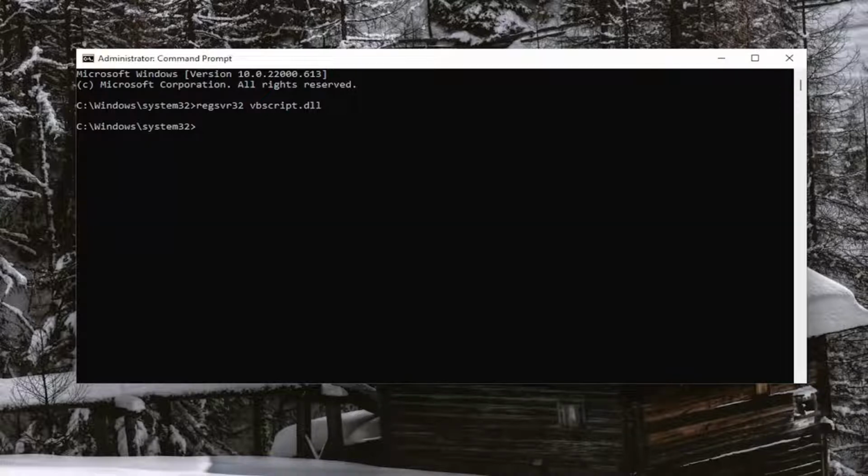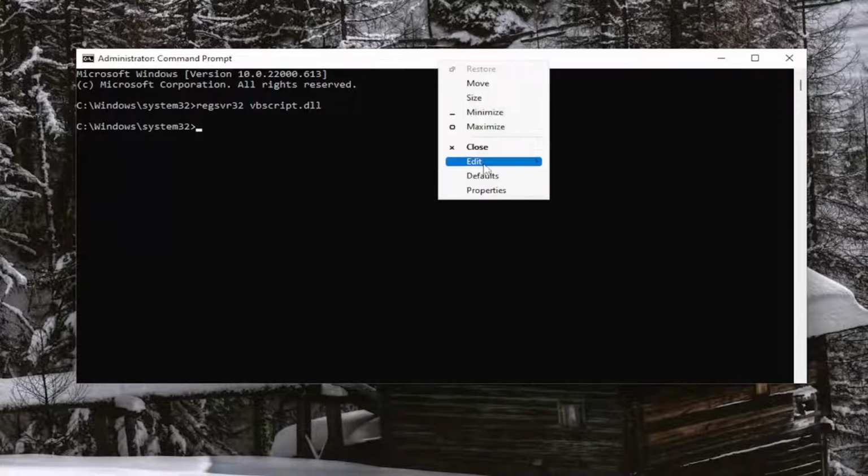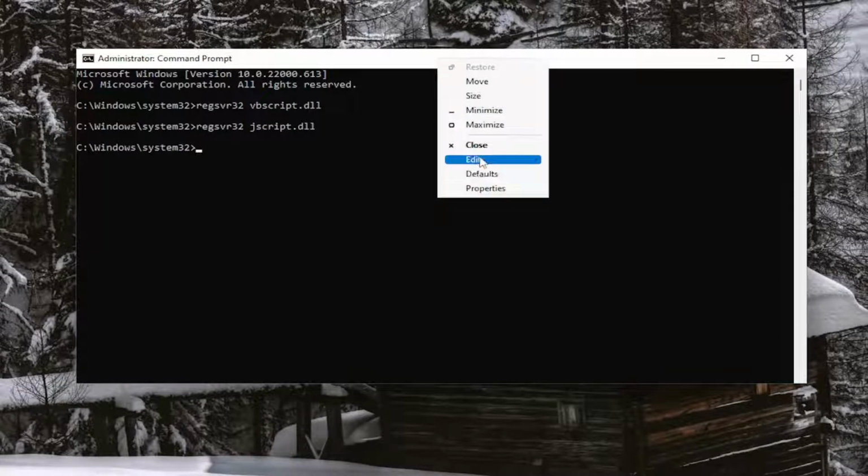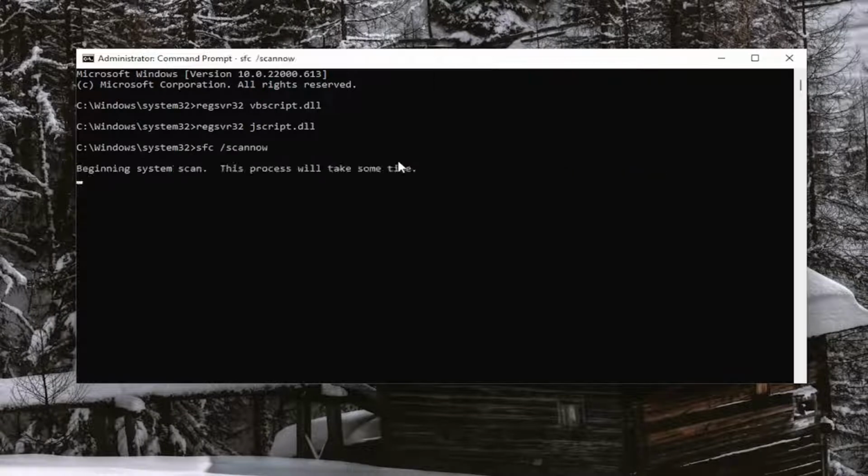And then go ahead and copy the second command, and then do the same thing we did with the first one, and run it. And then finally, we're going to run the third command. It's going to be a System File Checker utility scan, just to wrap up this tutorial. So go ahead and paste that one in as well.